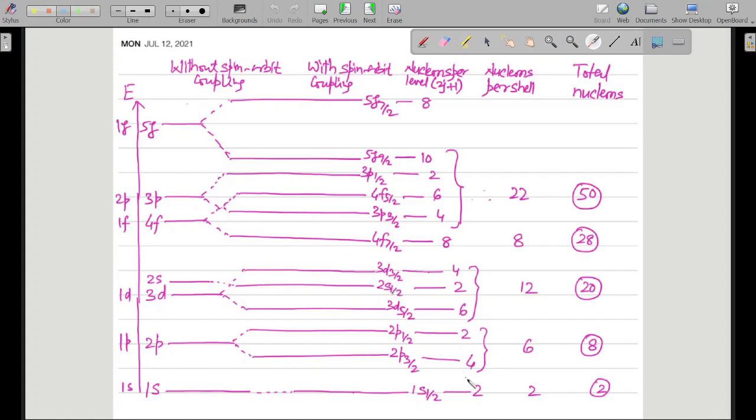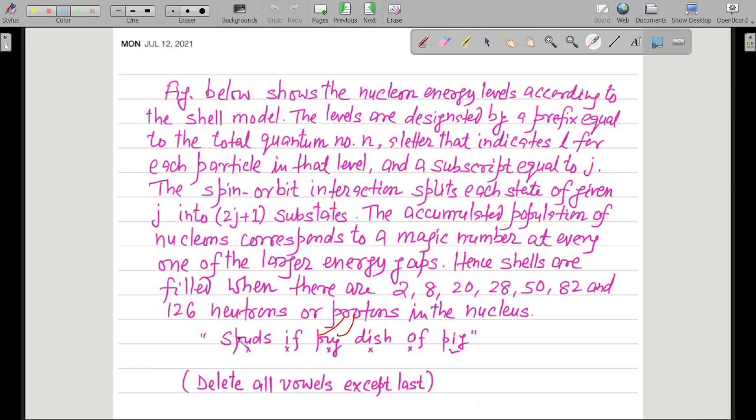But this is the fifth shell. How fifth? 1, 2, 3, 4, 5. This is the fifth shell, and this particular part, 5g 9 by 2, is coming in the fifth shell. The lower part of this constitutes the fifth shell, so that's 5g. Then after g what do we have? After g we have d. So let us see.